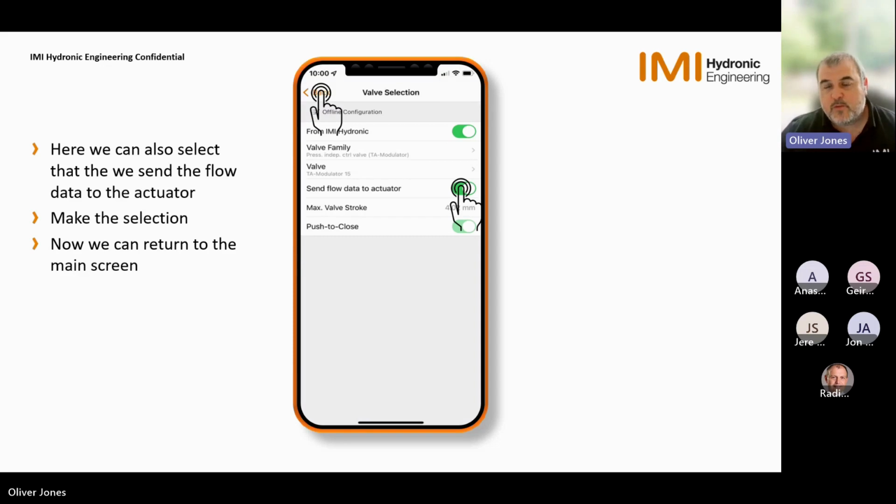From here, there's a secondary function where we can send flow data to actuator. Now, what this means is we can physically see a flow rate on the remote view, on the remote screen, which we'll see in a little bit more detail later. This isn't a flow measurement. It is literally a theoretical flow based on the position of the actuator currently. So it's what you should expect to see at that position. So it gives you an idea of where you are from a flow rate point of view. If you don't keep this ticked, you won't see it within the remote view. But if you do open it, as we will, it goes green, and we can just press back and go back into our configurations.